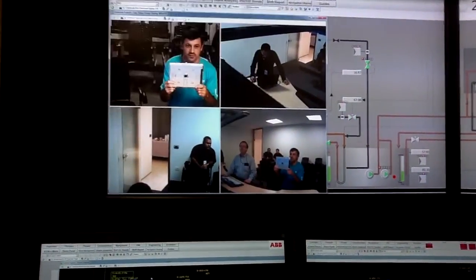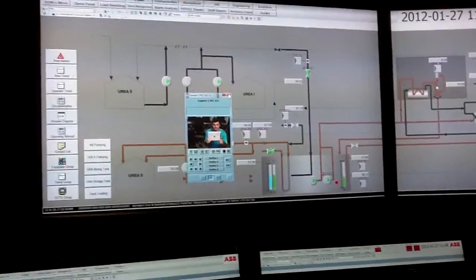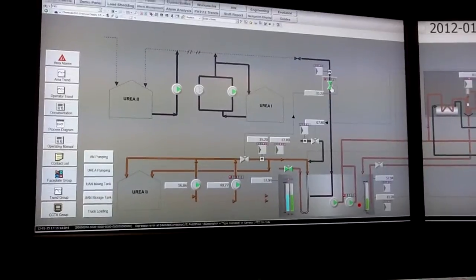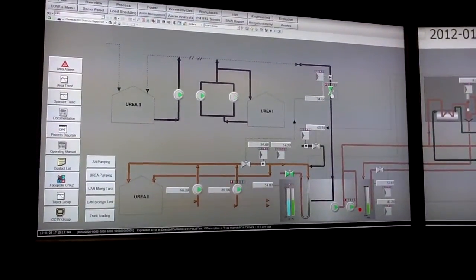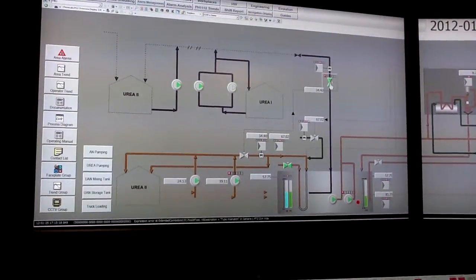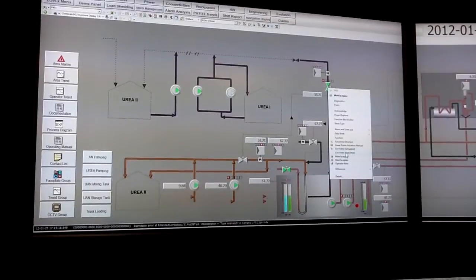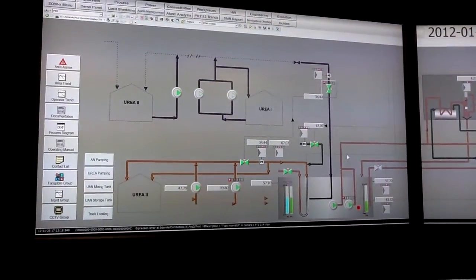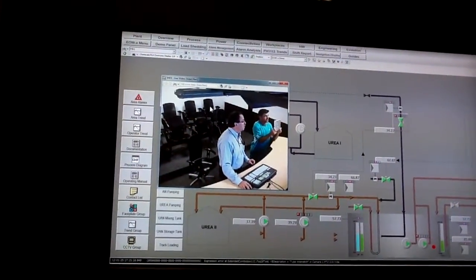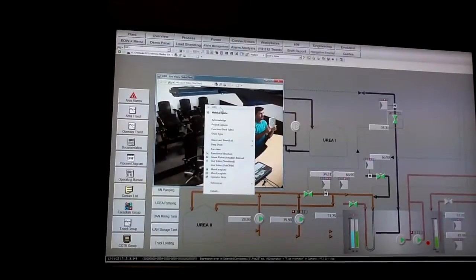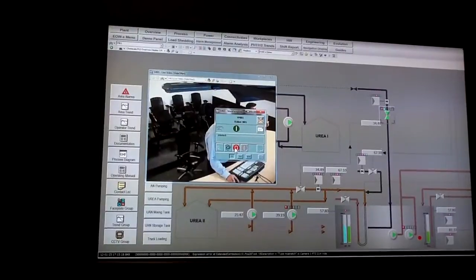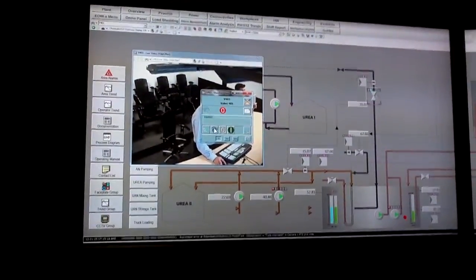I can also put the cameras as aspect objects, or aspects of objects. So if I'd like to see the actual camera image of a specific object, like the valve giving me an alarm, I can right click, ask for live video, and I get the right camera in the right position to show up. Now when I right click, I'm in control of valve 401, so I can bring up the faceplate, put it in manual, and shut down the valve. So I can do that directly from the screen.